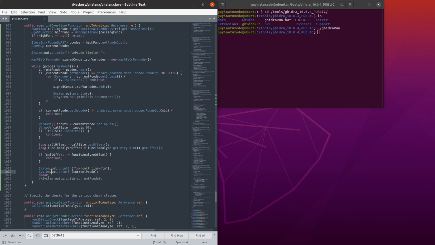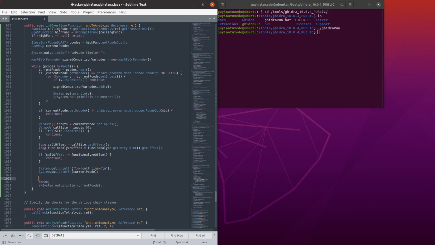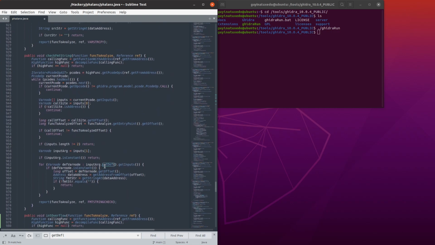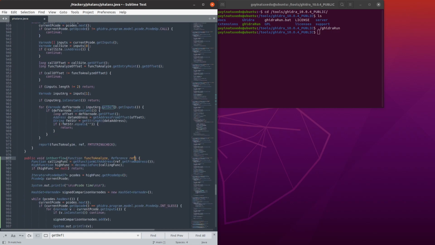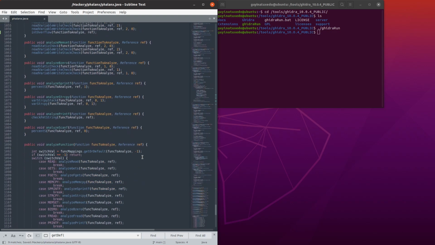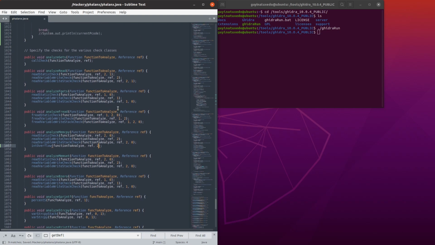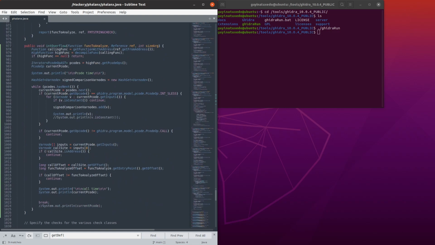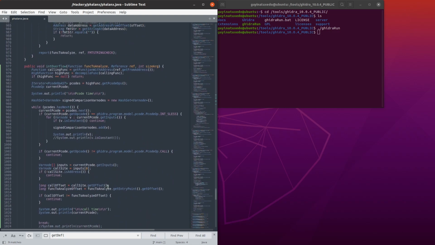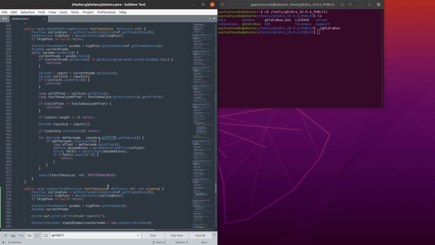For that, we need to get the size argument for this memcpy, which means that we will need to add an argument for that, int size arg, and we'll need to change that here. It is the second one. So let's first just implement into this check that we can get that varnode. That's the first problem that we need to solve here.